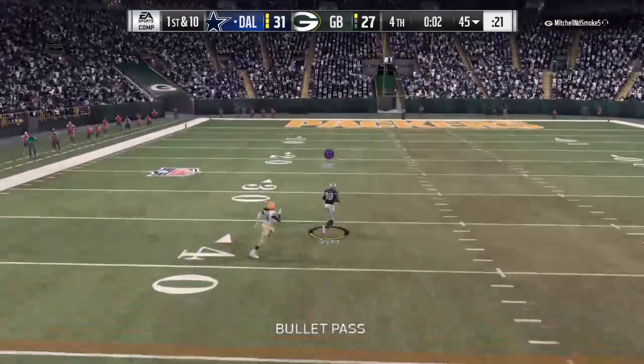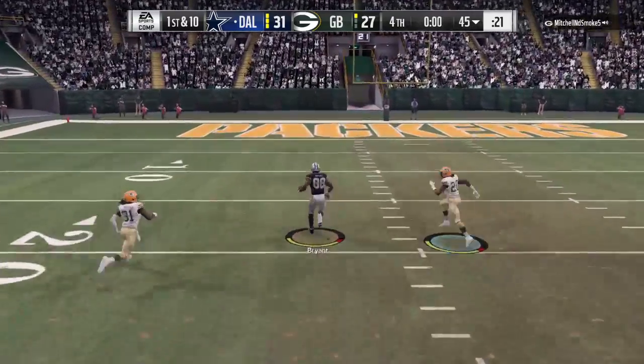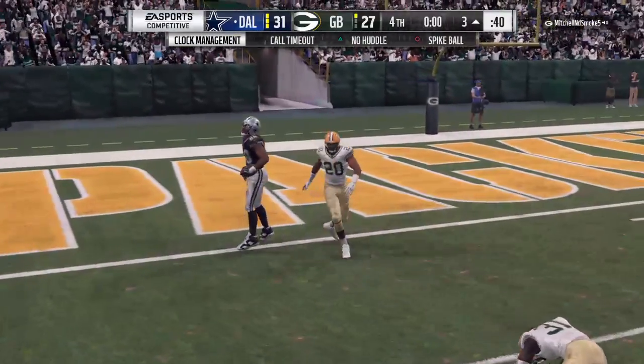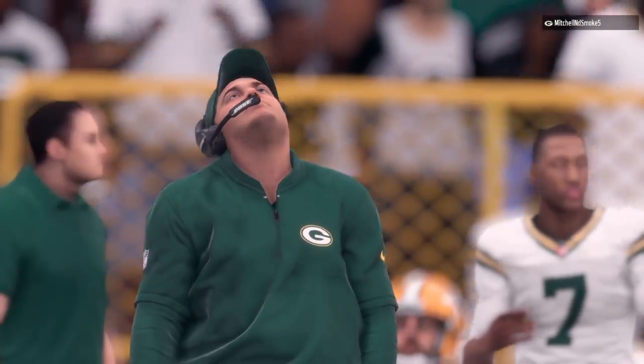Throwing here, Prescott. Out left side here to Bryant. Dez Bryant with nothing but green grass ahead of him. And he takes it all the way down to the 3.